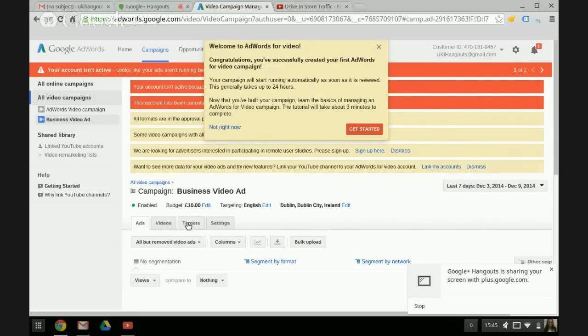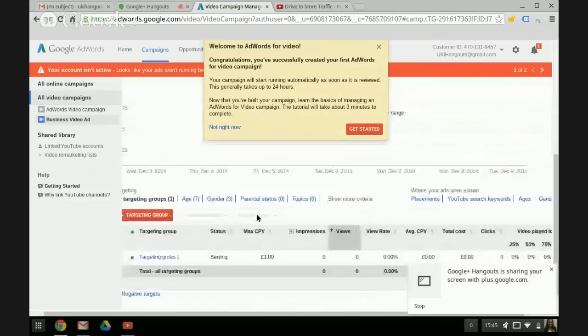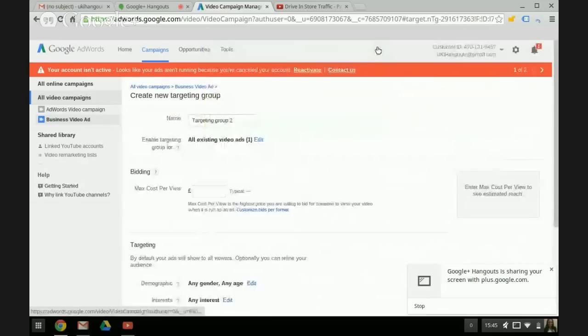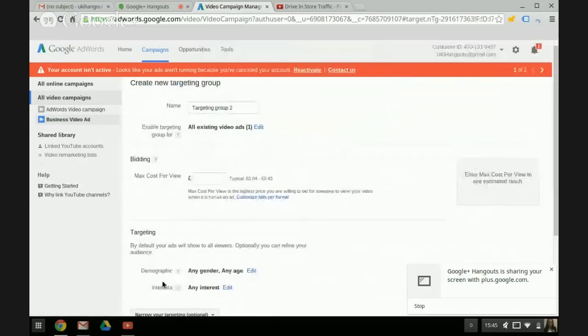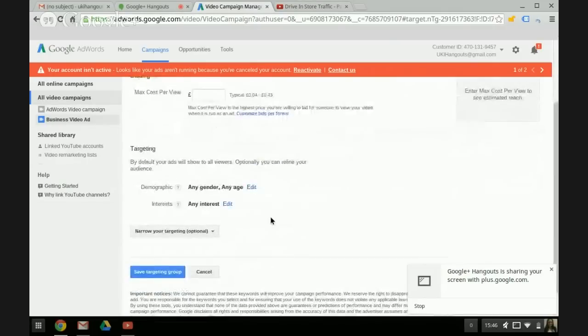So if we jump over into our target section here, as you can see, James had already set up our targeting group 1, but I want to actually just have a really quick look at how you can set up different targets. So let's click in here into our targeting group. If we go down here, we have your demographic choices. Now, you might realize that you only want to target females for something, or perhaps you want to target a young age group for something else. And you might even want to target family status. However, this is only available in the United States, Australia, and the UK. So you just have to be aware of this if you can't do it.